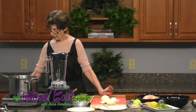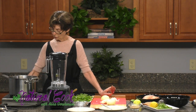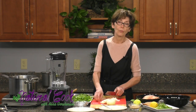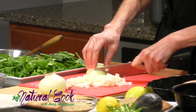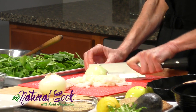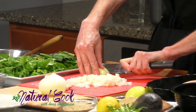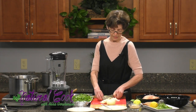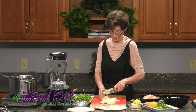So let's start warming up our pan, and just a word of caution: olive oil is a wonderful oil to use. It has monounsaturated fats and is very desirable in your diet. However, if it is overheated, then you create components in it that really are toxic to your body. So that's why I don't like it when I'm reading restaurant recipes and they say to heat the olive oil until smoking. Well, smoking is going to be smoking in your body as well.